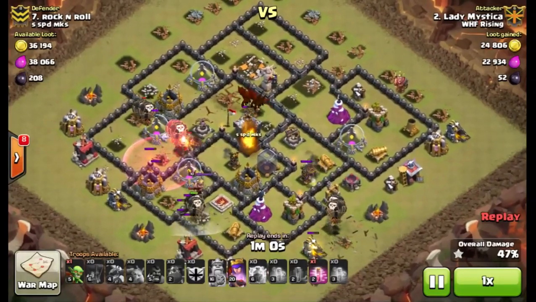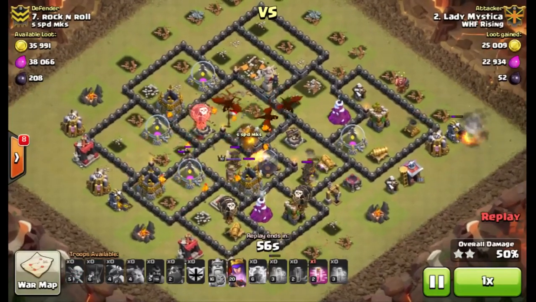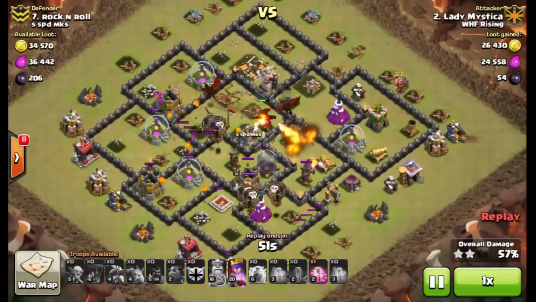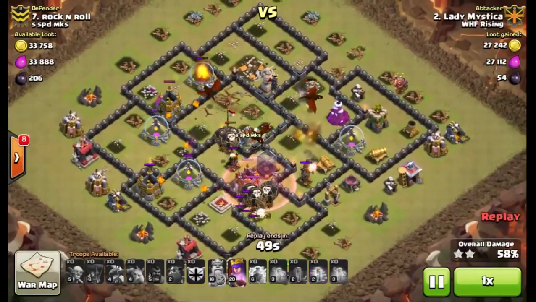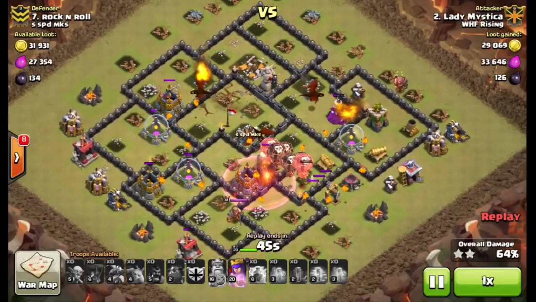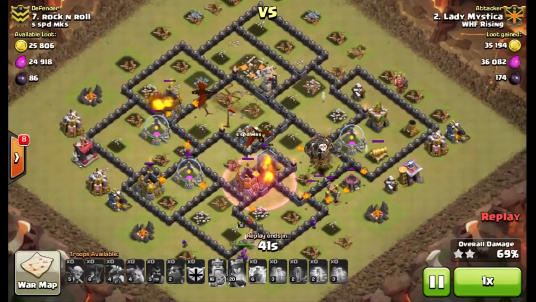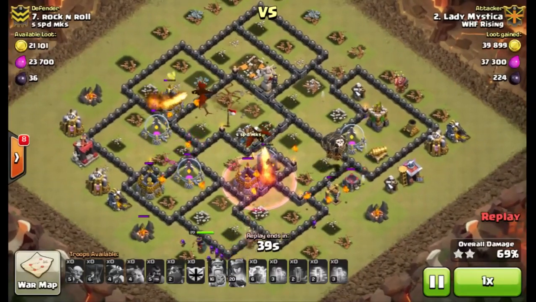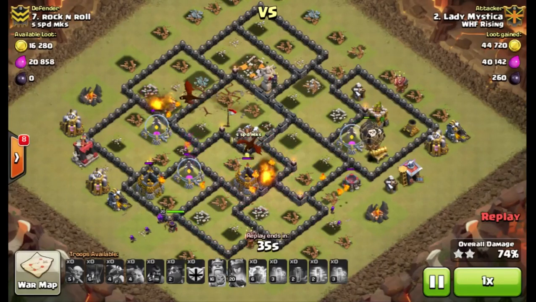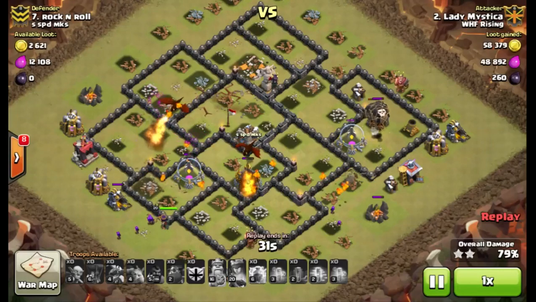Sends the right hound, as we weren't really watching or paying attention, and those loons are going to go ahead and take that last or second to last air defense out. As the last lava hound is finally tanking, pops at the perfect time. All those loons go completely around that air defense, knock it out. And we've got a great spread of tons of lava pups, tons of loons, and not tons of dragons, but dragons to clean up that entire base.